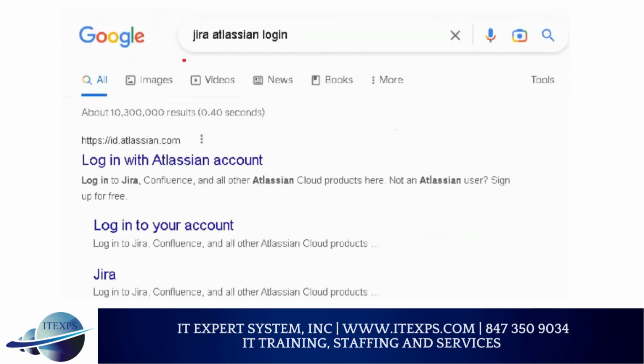Now we are going to click on JIRA because this is where you will create a free account. We're going to create a free account. Make sense? JIRA, Atlassian login, and then we're going to create a free JIRA account.